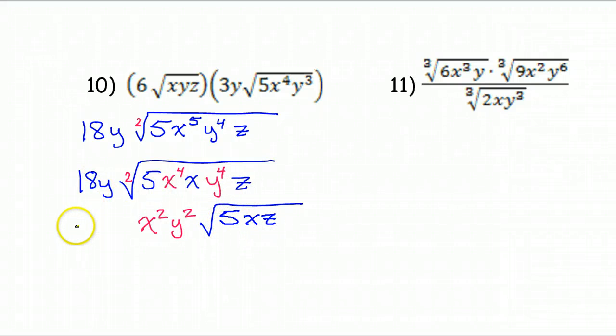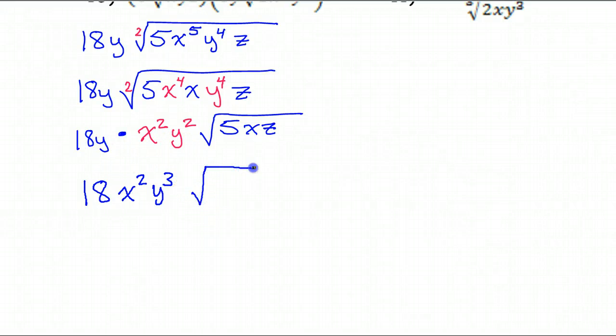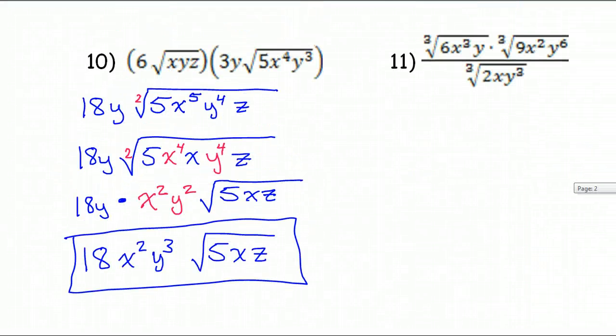Okay, now I've still got this 18y out in the front, and ultimately that is multiplying by stuff. Now the only thing I can really multiply are the y's. They're the only things that are the same. So the final answer will be 18 x squared, just brought that down, but y times y squared is y to the 3rd power, just collecting these together. And then I've got my square root of 5xz. So that will be your final answer for whatever problem that we're on that I already forgot. 10. That was number 10.